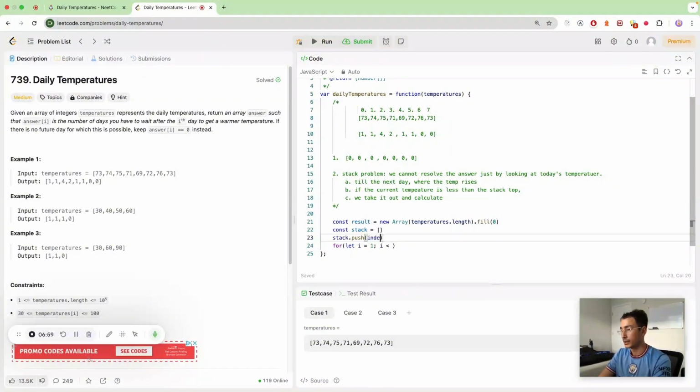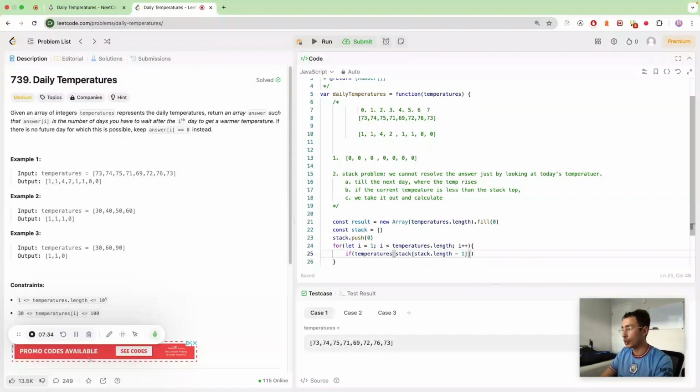We'll put index 0 on the stack, and we will start from index 1, i less than temperatures.length, and i increases. And this is what I'm going to check: if the temperature at the top of the stack is given by stack.length - 1.